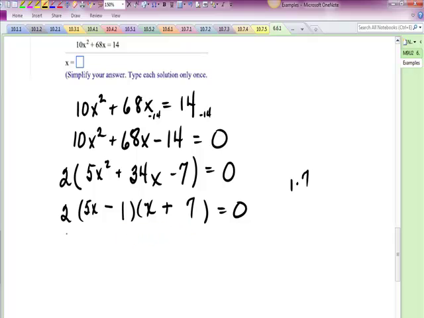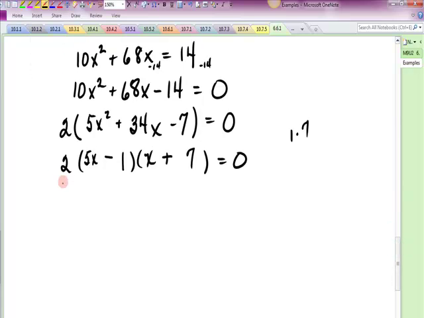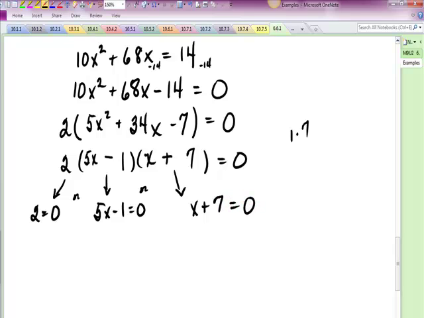All right, so now, using the zero factor property, I'm going to write down something that's going to look a little strange. The product of all three of these factors is 0. So either the first one is 0, or the second one is 0, or the last one is 0, and this is where I'll get my answers. 2 equals 0 is a ridiculous statement, and the 2 as a factor is not the reason this is equal to 0. So that does not give me an answer. This one, I'll add 1. So I have 5x is 1, divide by 5. X is the fraction 1/5. And the last one, subtracting 7, probably just in my head, x is negative 7.